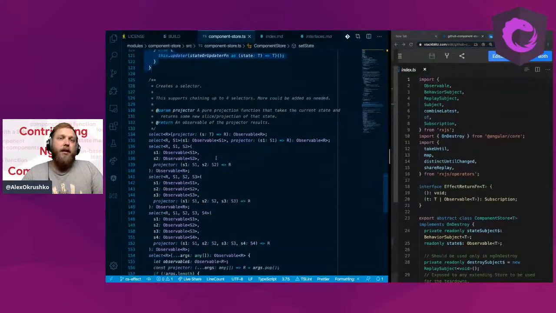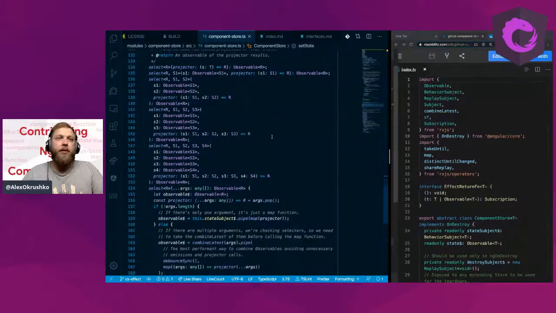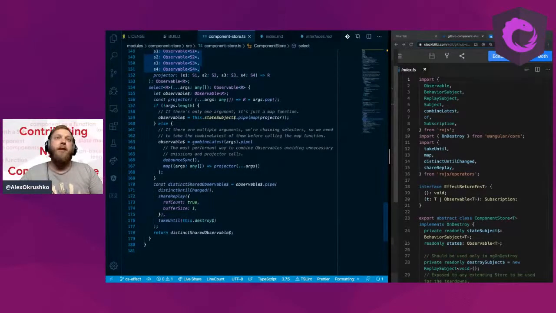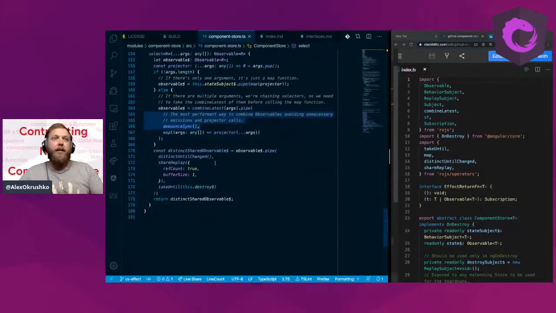So the second one was about the selector, all about it. It was a lot of things. We saw how we select things and how we combine different selectors as well. Or we can combine even different observables, because it doesn't matter. The selector returns observable values. It doesn't return anything else than the usual. So we can combine selectors, or we can combine selectors and observables. Doesn't really matter. And we combine them with combineLatest. And we went over also and found out how we do it in the most performant way with debounceSync. Alright, so that was done. That was good.